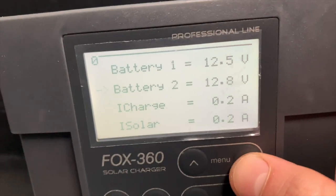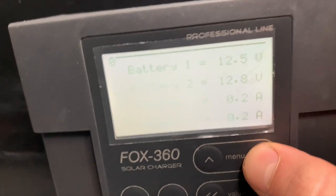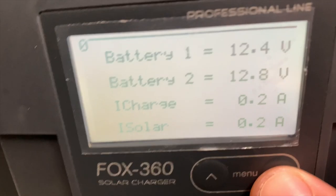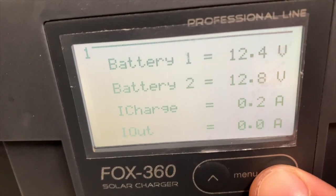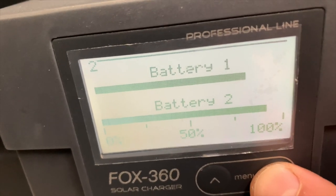Now to show you really quickly the settings, here we can see battery 1 and battery 2, the voltage. So I've got 12 volts, so they're perfect. And what we can see here is how much they're charging. So right now it's at 0.2 amps of charge because my batteries are full. If they were emptier, then we would see a higher rate. Here we see the level of charge of battery 1 and battery 2.